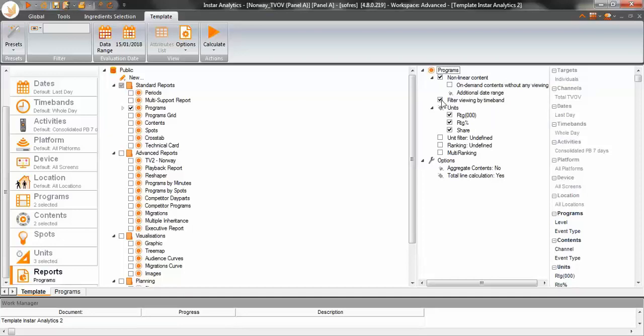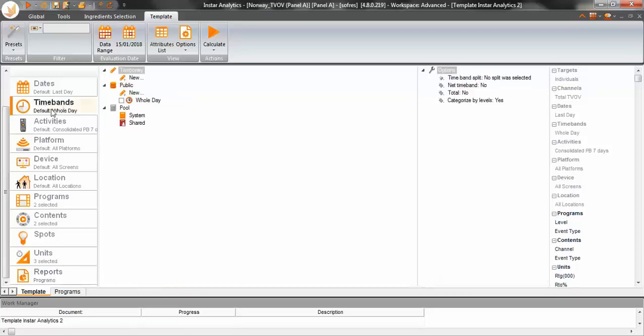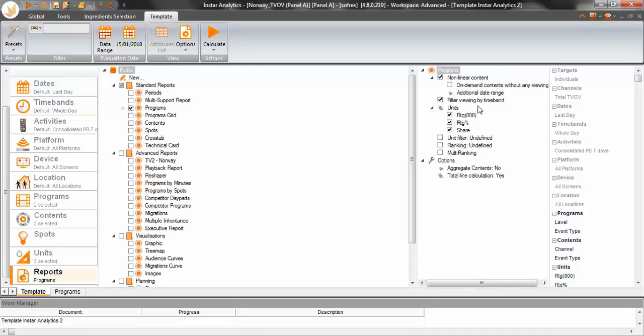But if I do click on this, the system will take anything that you may have defined as time band. The default, again, is whole day, but from here you could create a new time band, and it's running from 7 to 10. And then what the system will do is saying only showing everything that was viewed between those times.